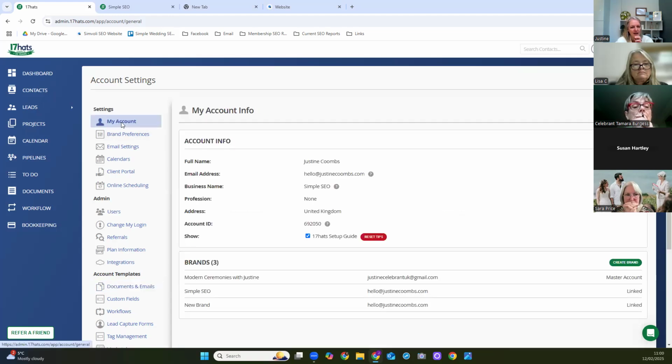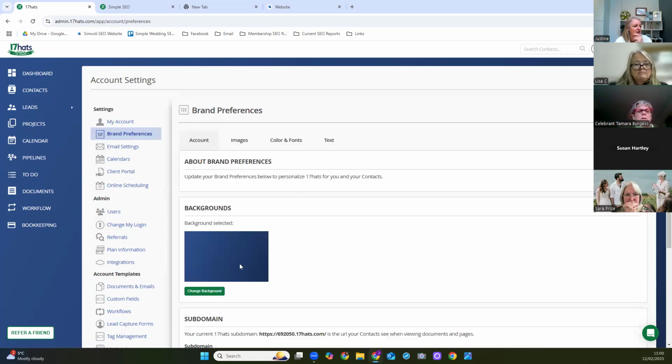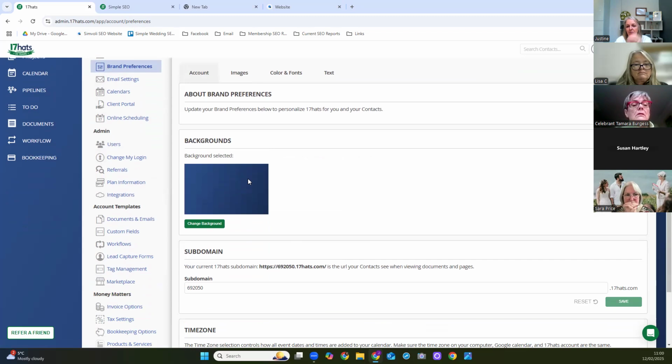So what I would do first of all is set up brand preferences. At the moment, I've got a blue background. I only see this part of it. But when you go into your various bits and pieces that you send to the clients, this color tone, you want it to match your brand. So you can go in, you can set up your brand preferences. So you can choose your colors that match your brand. You can do all of that, which is just sort of a bit of a nice to do. It will probably ask you when you set up if you want to upload a logo.